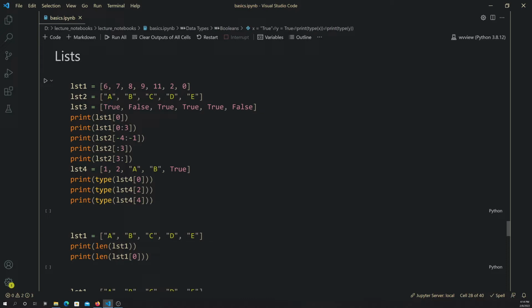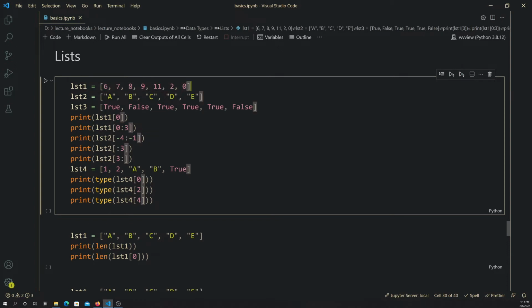Lists are used a lot in Python, and they can be extended for other uses using other packages and whatnot. So to create a list in Python, you use square brackets. Square brackets indicate that you're creating a list object. So you see all these have square brackets. These are numbers that aren't in quotes, so here you're making a list of numeric values. Here you're making a list of strings. And here we're making a list of Booleans because, again, they're title case and they're not quoted.